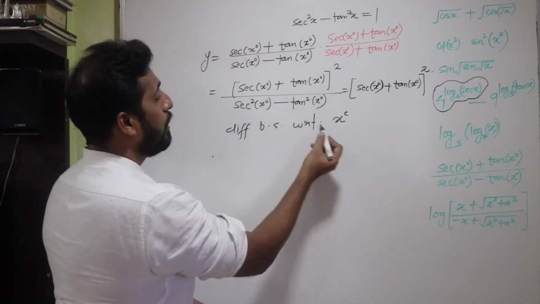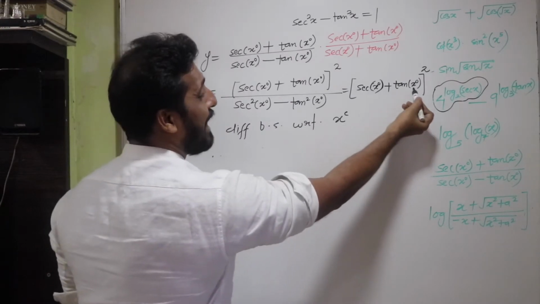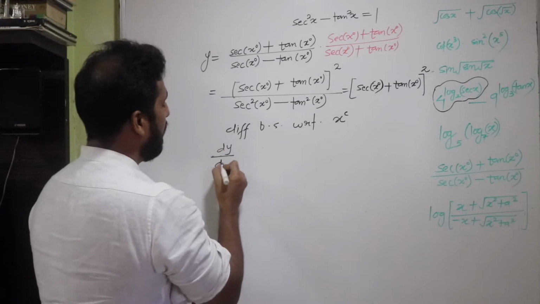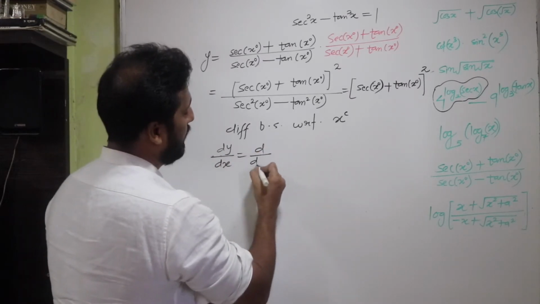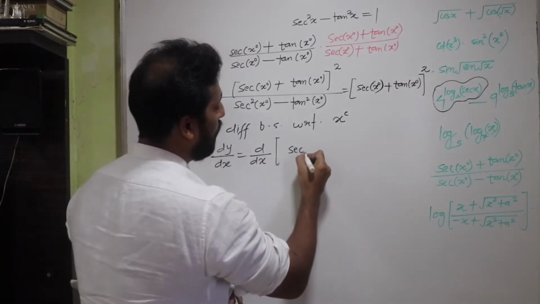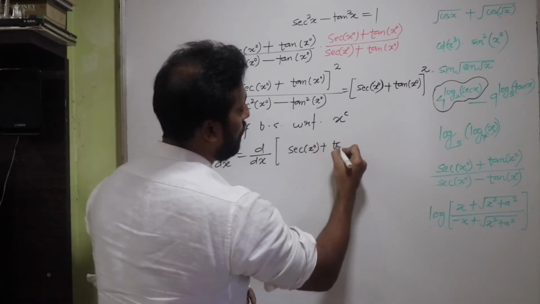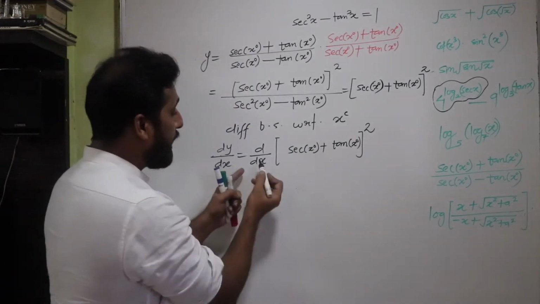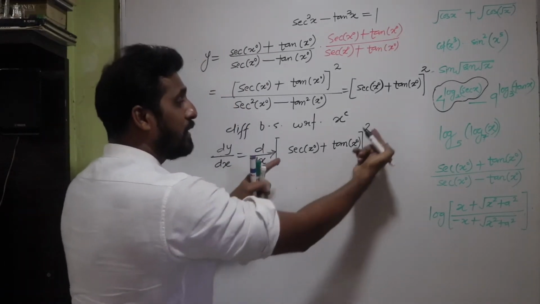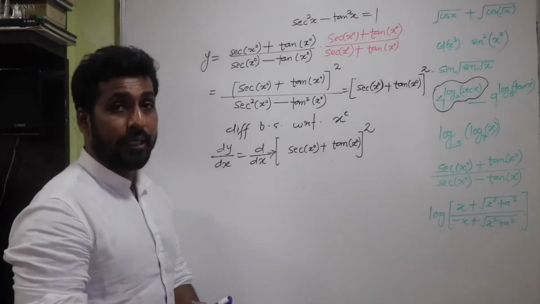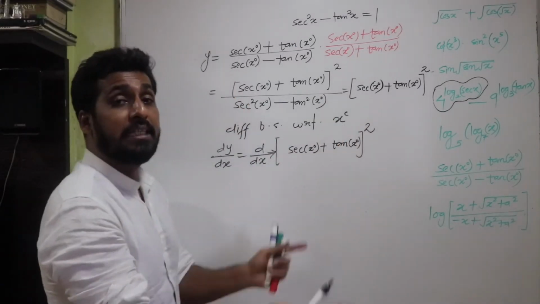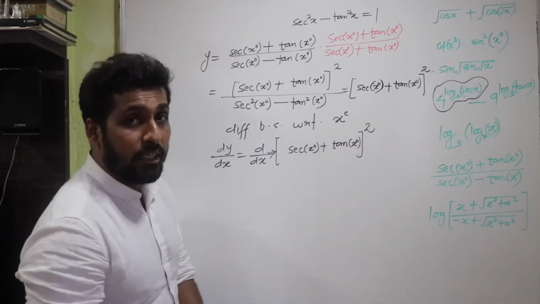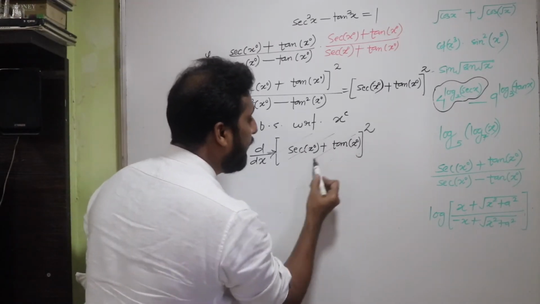So I have y is equal to sec x degree plus tan x degree the whole square. I'm going to differentiate both sides. So I write dy by dx is equal to d by dx of (sec of x degree plus tan of x degree) whole square. The derivative is applied to the bracket which has a square. The first function that you see is a square, and inside the square there is something written in terms of x. So I'm going to hide this entire term.